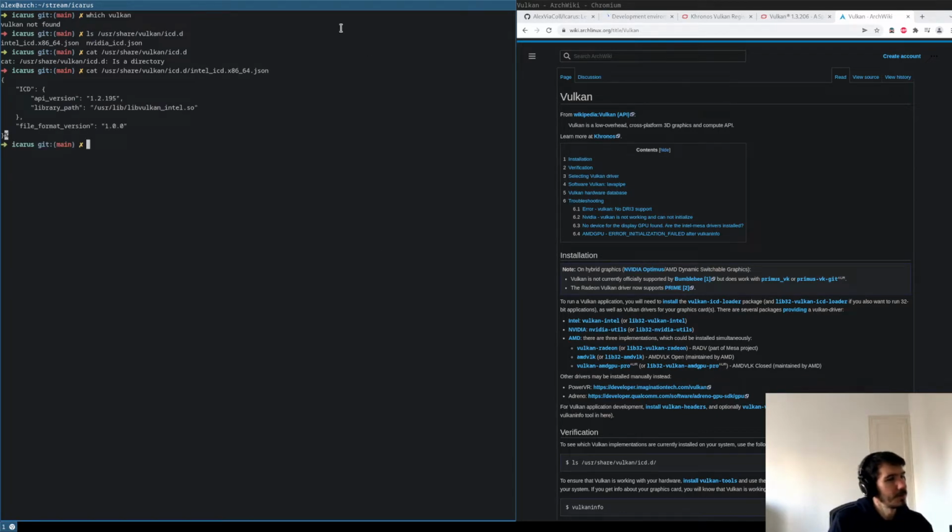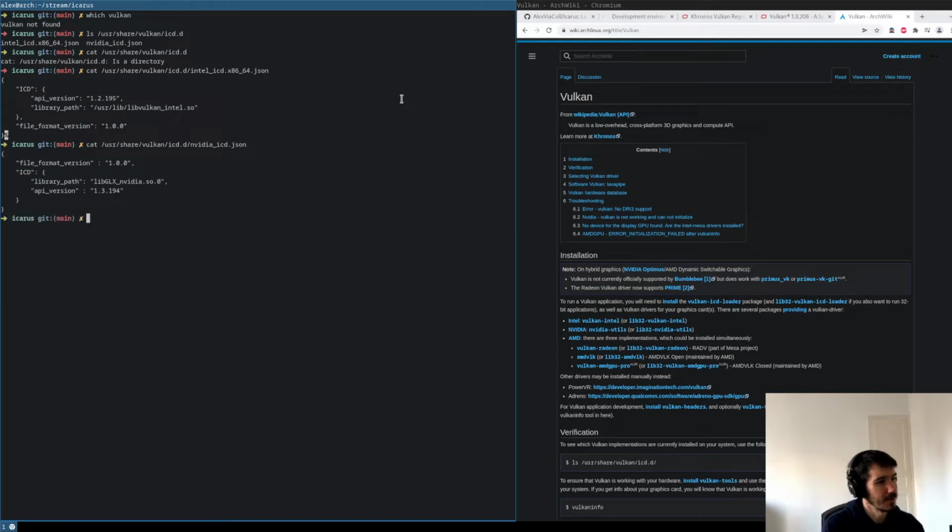I have Vulkan Intel and also the NVIDIA implementation, because this laptop has two graphic cards, the integrated one in the CPU and also a dedicated graphic card, which is an NVIDIA GTX 9-something, I don't remember now.